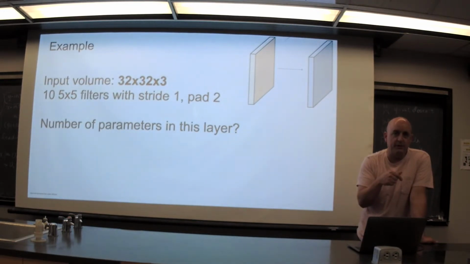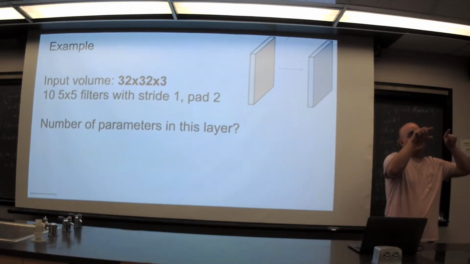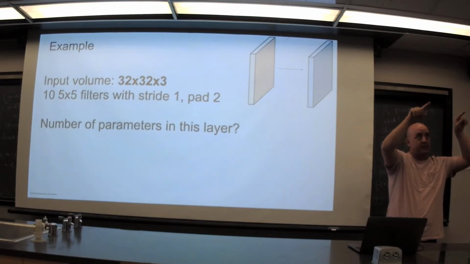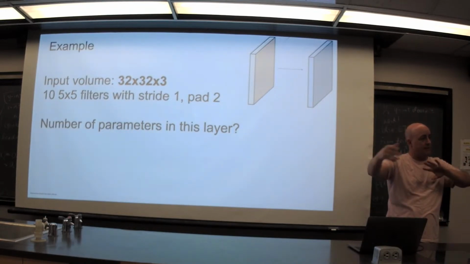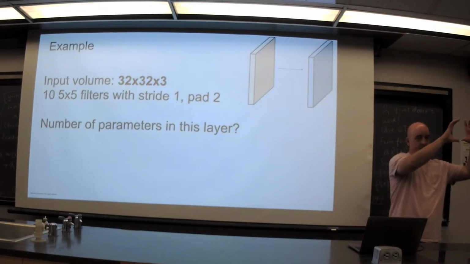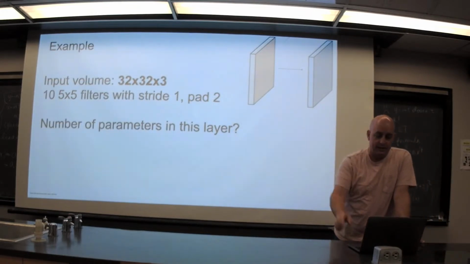And why do we use a padding of 2 here? Because the filter in the example we were just looking at was 3 by 3, so when you set that filter in the top left corner, with the center of the filter on the corner, the 3 by 3 only extended beyond the image 1 pixel on either side. But now with a 5 by 5, it can extend 2 pixels on either side. So the 0 padding of 2 allows you to have the filter be centered on the extremities of the image. So, what's the number of parameters in this layer?